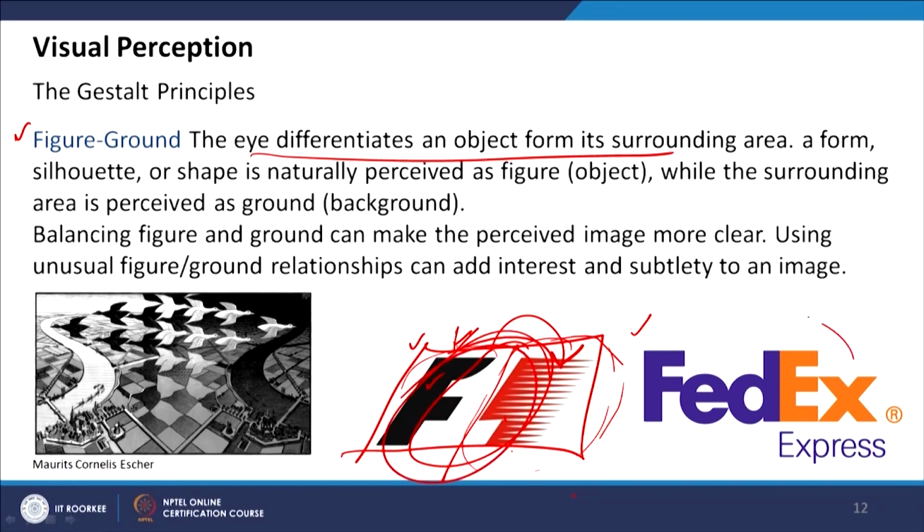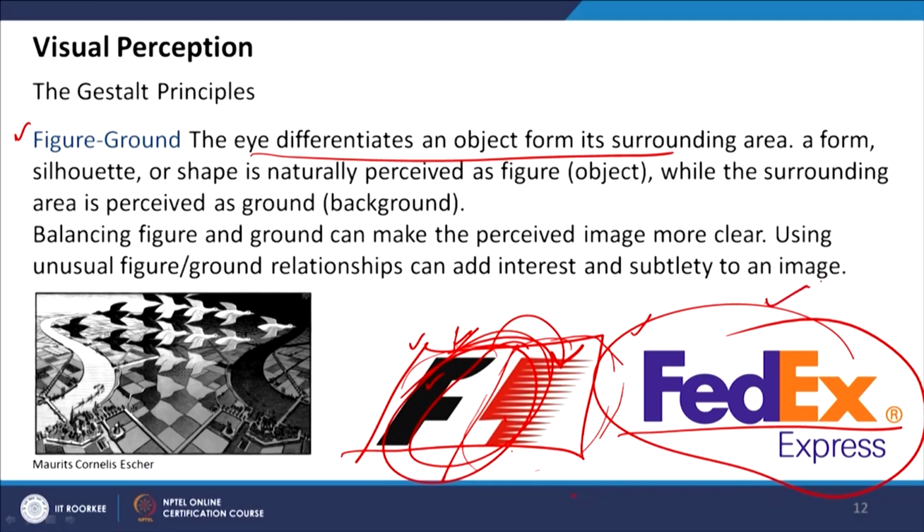Similarly here in the FedEx logo, first we look at and read the information which is there, and this is a typographic logo, and the typographic logo always strikes us first. If there is an object in the logo where something is written, we read that first, and if there is an image hidden within the text, that will be a next level of cognition.